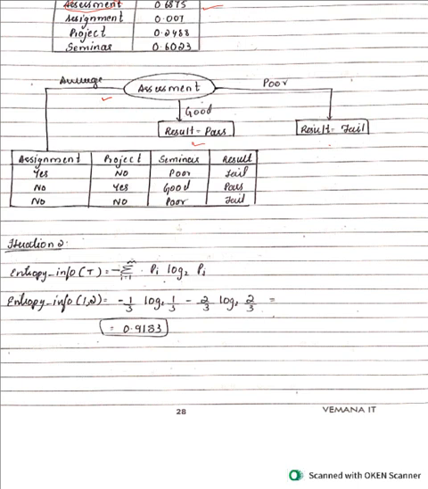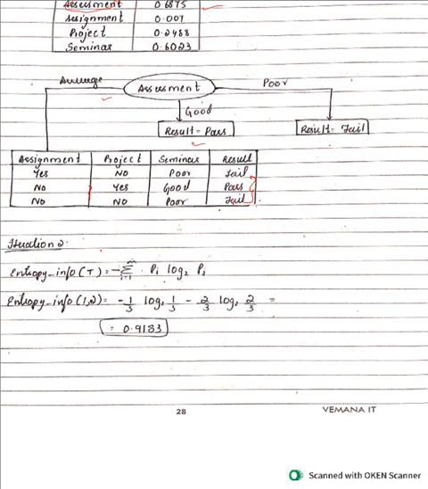Okay, it doesn't yield a sample leaf node. So for this we have to compute the entropy. Now we are entering into iteration 2, because here it doesn't yield a leaf node. It has a combination of yes and no associated with fail and pass. Directly we won't get fail and pass here. For no, if you observe, you have pass and the other is fail. So it's a combination. That's why we have to go for iteration 2 now.